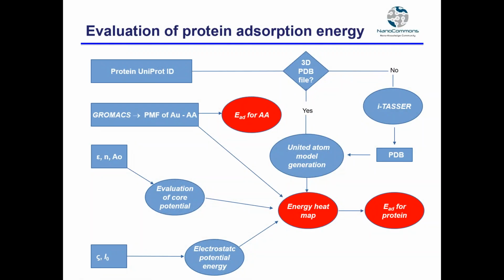Yeah, so a web interface would require entering a protein ID from the user, and then the solution conditions, picking the material from the list. So as of now, an arbitrary material will not work, but it will work for those materials where we have the potential of mean force already. And then zeta potential and ionic strength for the nanomaterial and radius. Then everything else, like absorption energies for amino acids, orientation, heat map, and overall energy will be calculated and returned to the user.